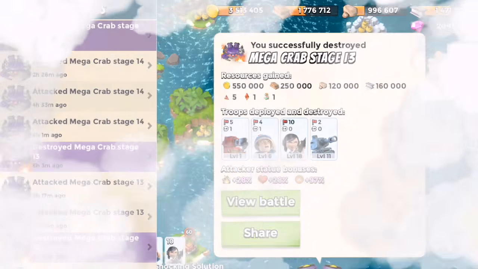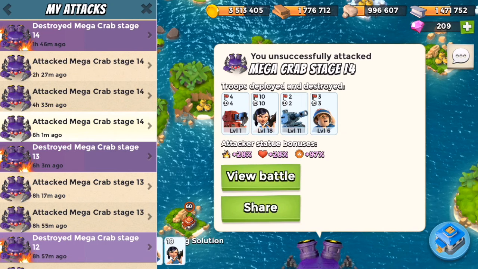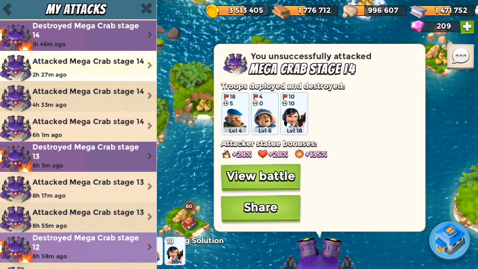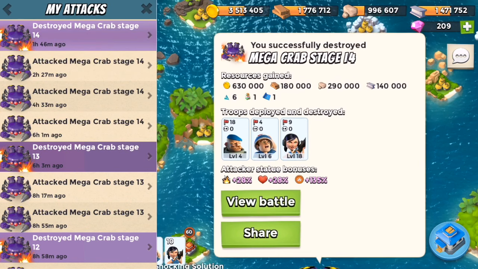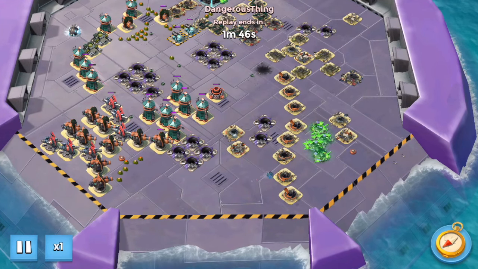And then we moved on to level 14, which once again, like I said, took me 1 extra attack. So I don't know how far I'm going to be able to get into the Mega Crab this time. The first time it appeared, I got through level 21. So all right, let's go ahead and look at level 14.